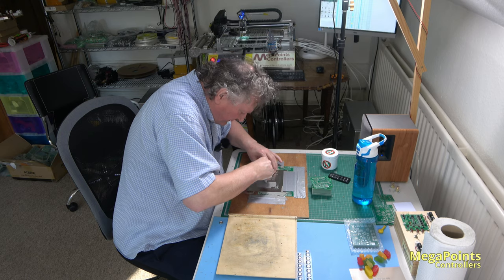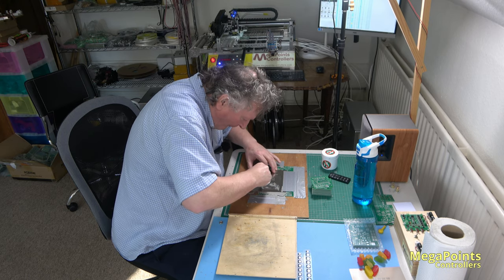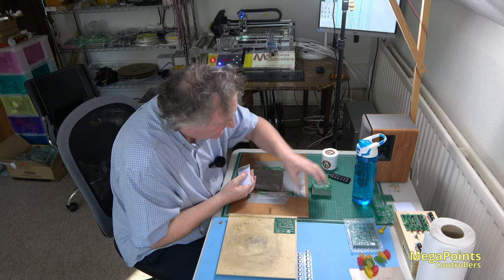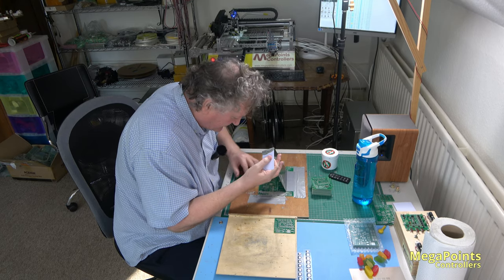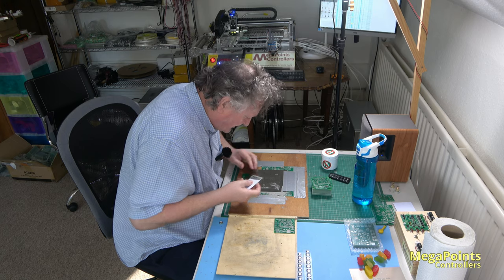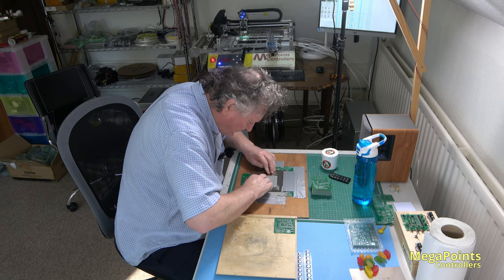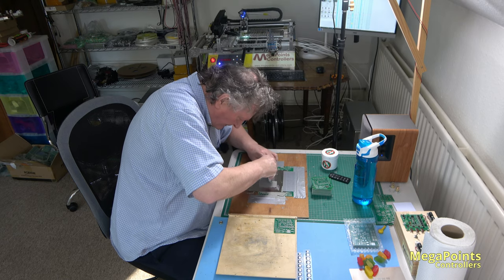Because I've just taken the solder out of the tub, it's not warm, so it's quite cold, and you can't drag too fast, it makes a mess. You've got to go slow. But once I've done a few boards, I could speed up.